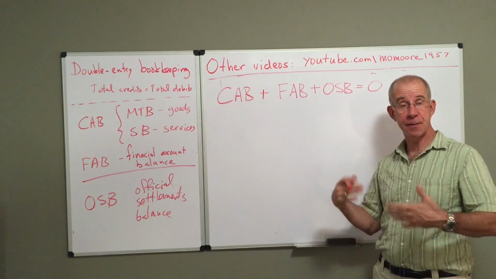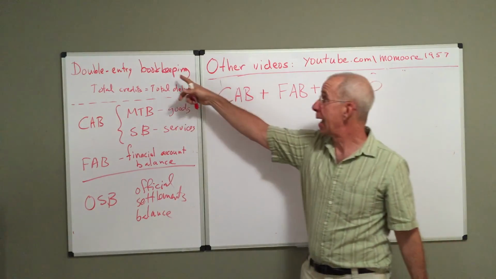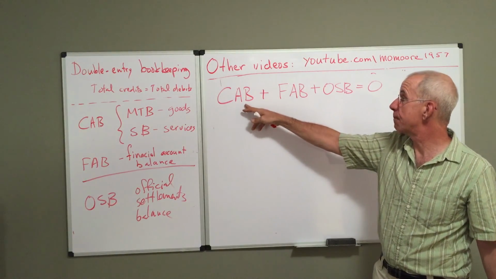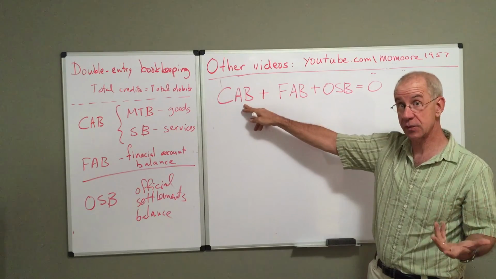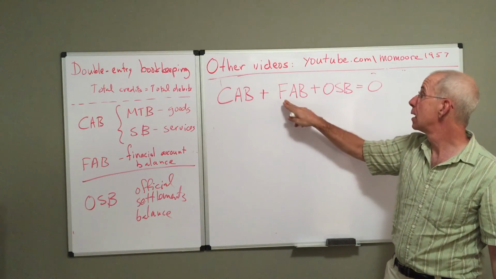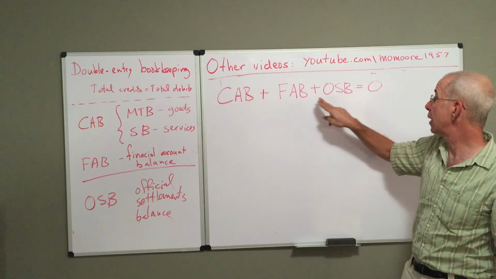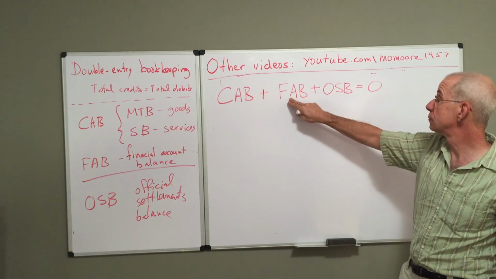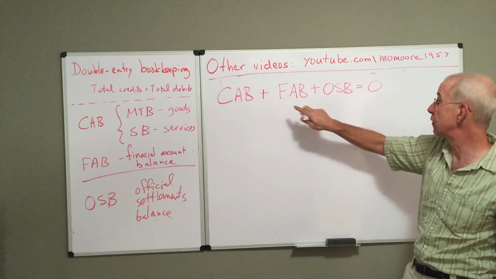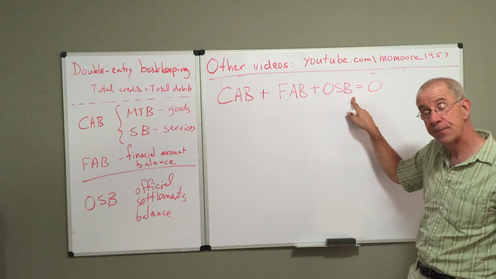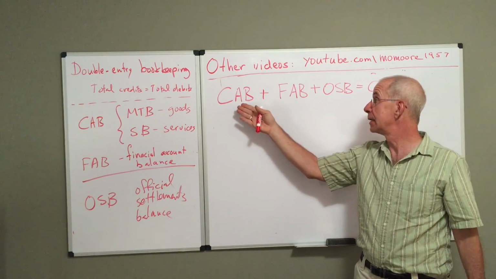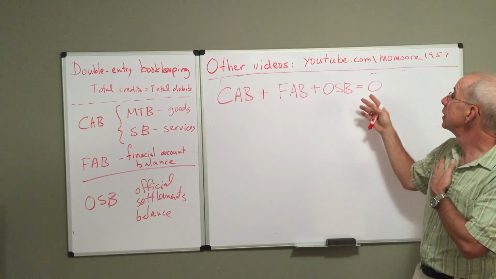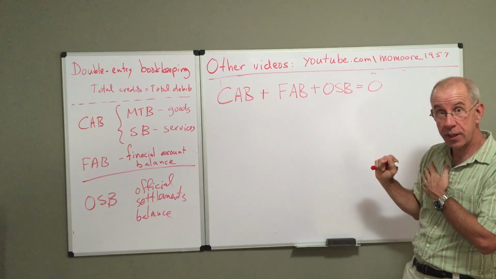In earlier videos, we talked about the balance of payments accounts and how double entry bookkeeping required that the current account balance, that is the trade of goods and services, exports and imports of goods and services, the financial account balance, which is the private financial asset trade, exports and imports of assets by private individuals, and the official settlements balance have a particular relationship, in that the sum of those exports and imports of each one of those components has to add up to zero because of the double entry bookkeeping.